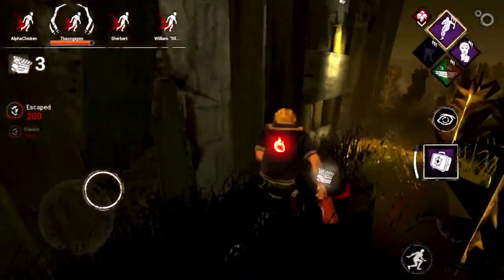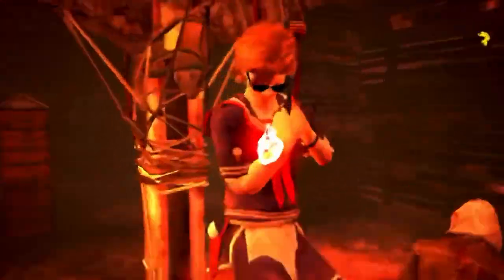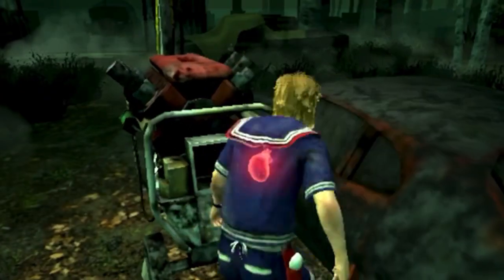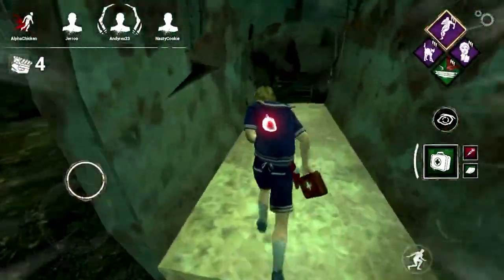All right, we're looping Shack, boys. We're looping Shack. No. David, come on. Okay, I'm taking the chance, boys. The Autohaven Wreckers. Nice. Baby Trapper. I can't use the power, please. Okay, okay. Oh my god. Oh, come on, come on, come on.